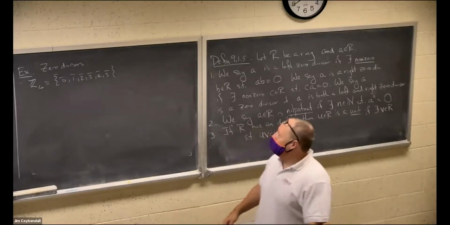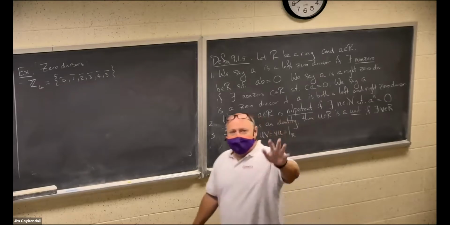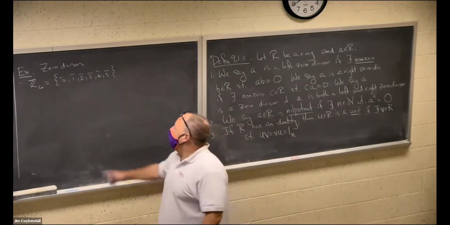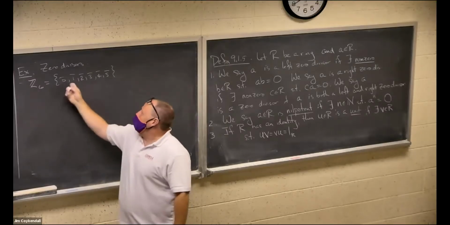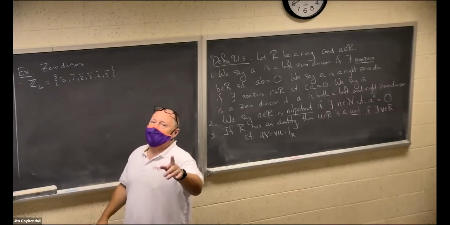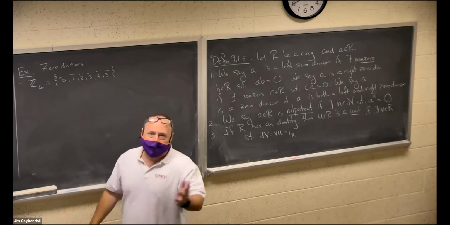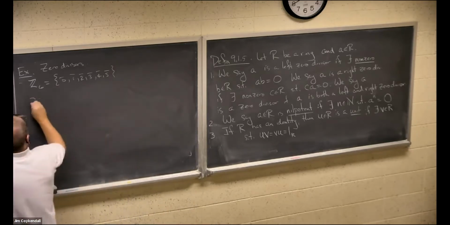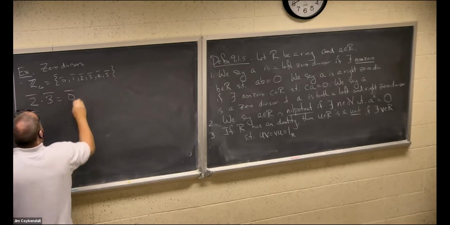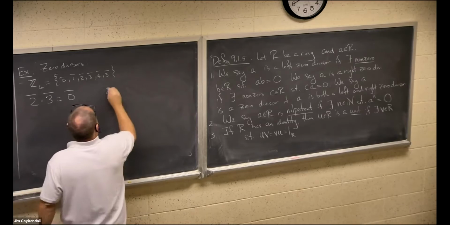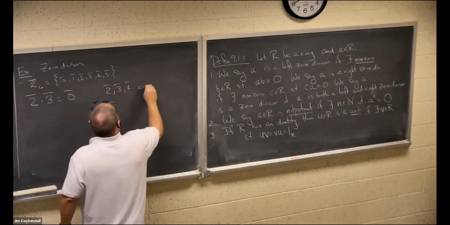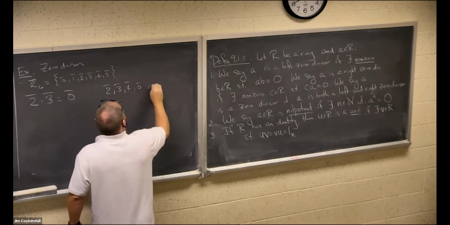So you multiply the same way you handle the clock. Of course, zero is very silly, a zero divisor, and of course, order doesn't matter with the multiplication here, so everything's a zero divisor if it's left or right. 2 bar times 3 bar is 6 bar, but 6 bar is 0. So those are your non-zero divisors. Okay, that's right. So let me give you a stupid one before you give me the smart one. And the stupid one is 0 bar times 1 bar is 0, right? So 0 is a zero divisor, no big shot. But he's right. 2 bar times 3 bar is 0 bar. So both 2 bar and 3 bar and 0 bar are zero divisors.